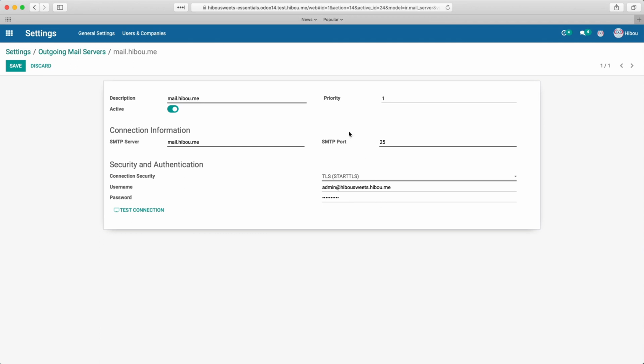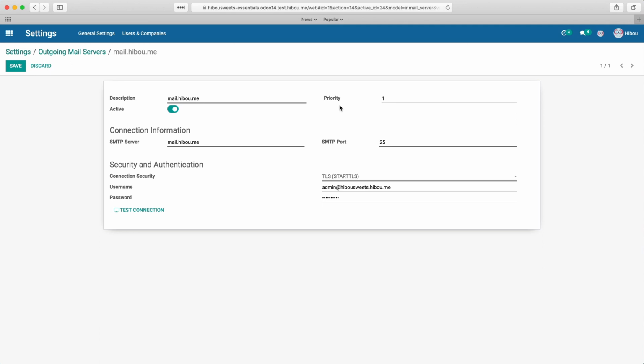And lastly, we have priority. One of the important things to remember is that there are a few places in Odoo, such as in email marketing, where you can specify the mail server you want to send from. However, in all other places in Odoo where you're not specifying your mail server, the priority comes into play, and a priority of 1 is going to mean that this is the email server that your mails are going out through.